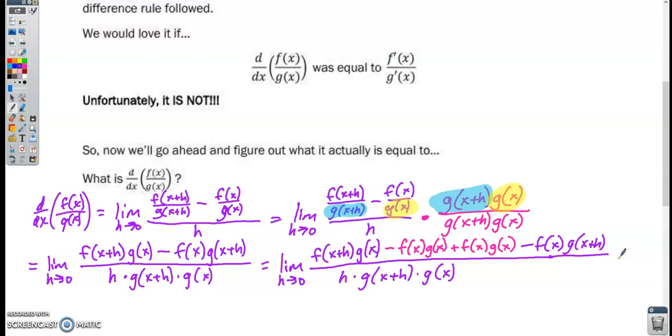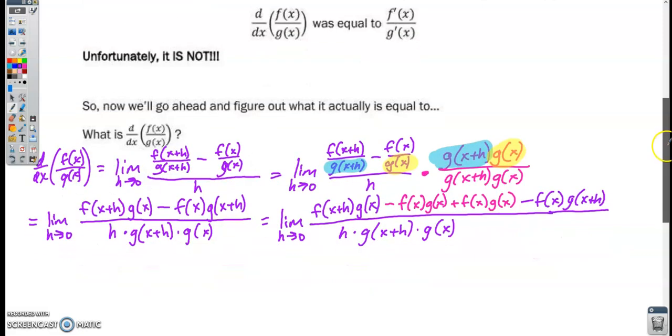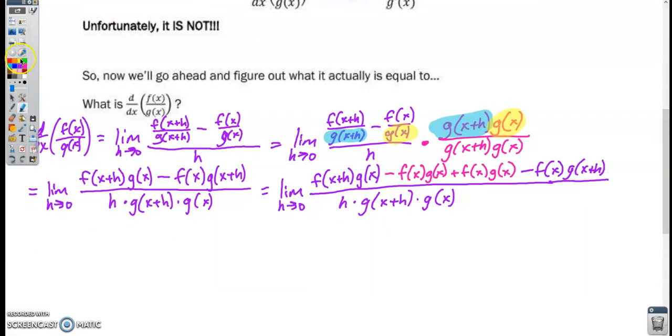Now in this next step, we're going to split this into 3 different limits. We're going to split by multiplication, and when we do that, we're going to bring these two pieces into a limit of their own, and then we're going to take everything else and split that into 2 limits by the sum. We're going to take these 2 terms from the numerator and group them, and we're going to take these 2 terms from the numerator and group them. And both of those will be over this h right here. Okay, so here's what that looks like.